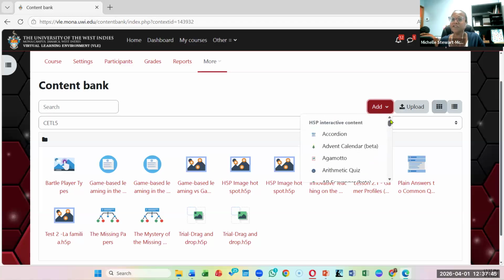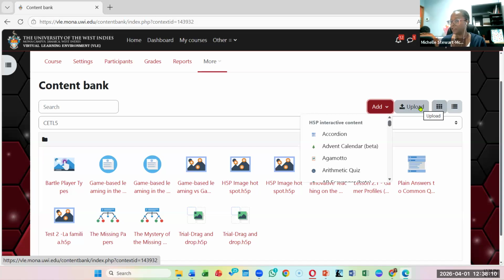So I think in the first session that we did, when we counted, we got 53. I'm almost sure that it was 53. So this is where you would add, meaning you build it right here. You may see that there is an upload button as well. The upload button is if you have a tool that allows you to create your H5P content external to the VLE.